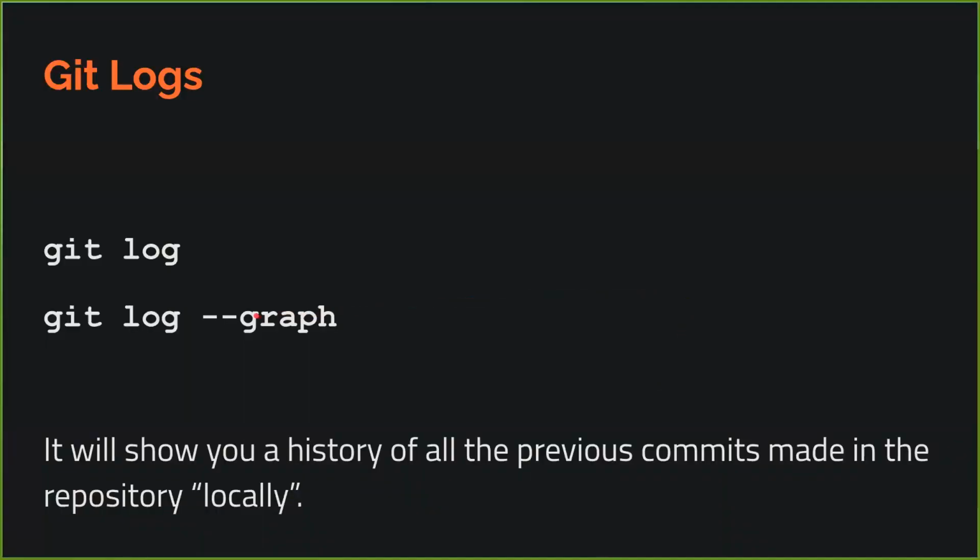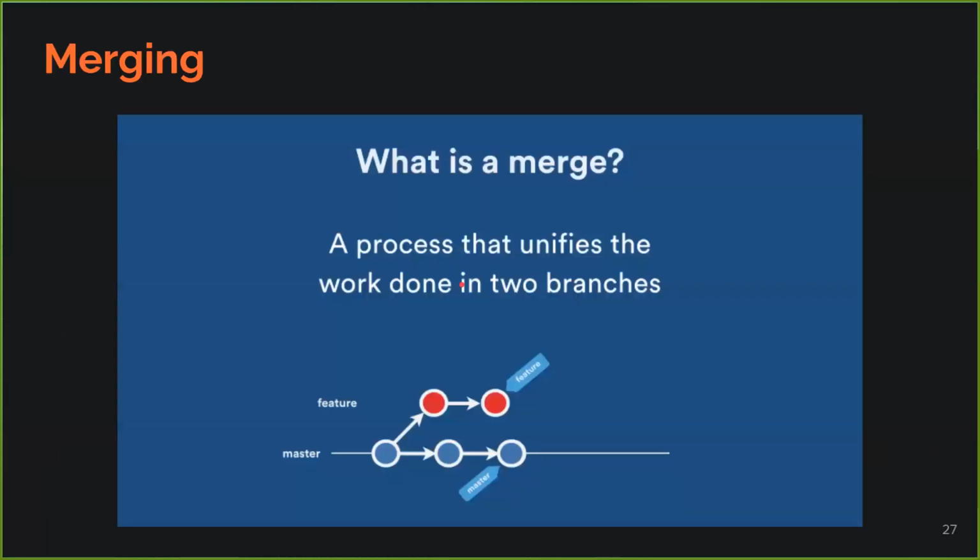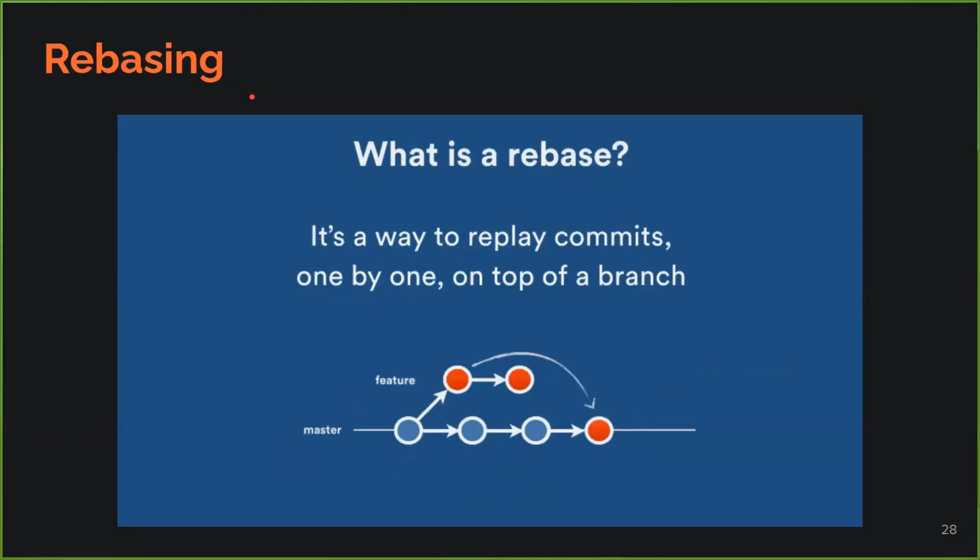So this graph is just another variant of the git log command. It shows you the same information in the form of a graph. If you can, type this and try it out. So it's nothing special. And then this is merging and rebasing. I think we won't be able to cover this. There's a lot to be told before I could talk about merging and rebasing, so I'll skip this for now.